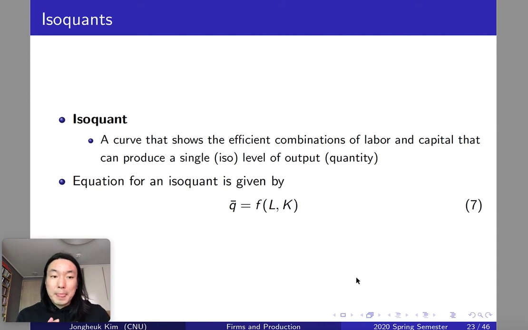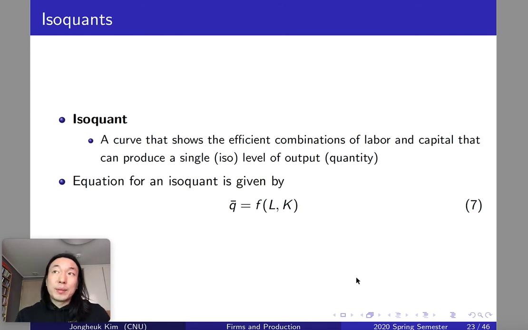Okay, so how was the indifference curve introduced the first time? We assume that there is a certain amount of happiness, a certain amount of utility, and there are two goods in the two-dimensional world which will satisfy that specific level of happiness, right? Different indifference curves had different levels of utility. The same applies in the production world.